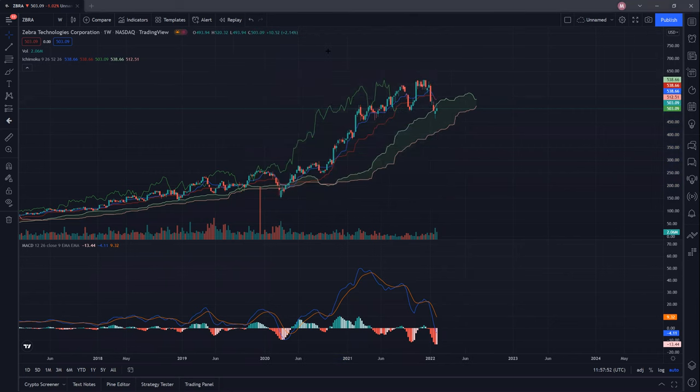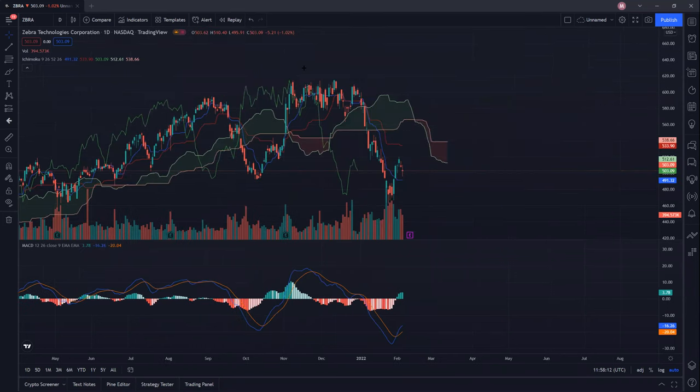Currently we are under cloud support. On the weekly charts there is some cloud support, so there may be resistance all the way to a low of 400, meaning there will be some support on the way down. On the daily charts, in the event of good results or above expectations, I expect a climb up to about 535 — that red line — to a high of perhaps 555, where we do see some cloud resistance. But if there is bad news or below expectations, then we can potentially see a bigger drop to about 400–430, which can be quite scary.